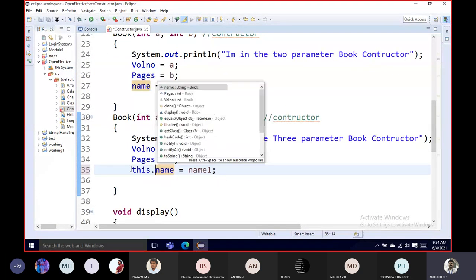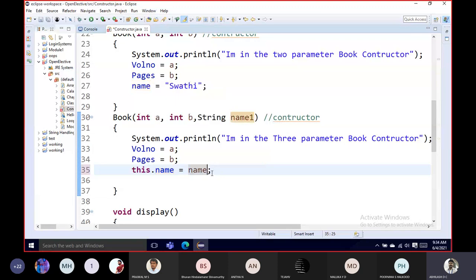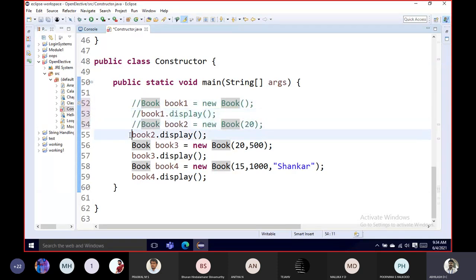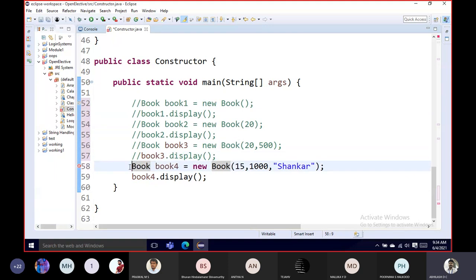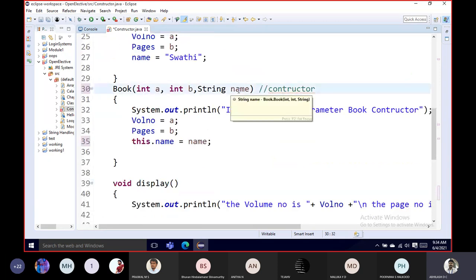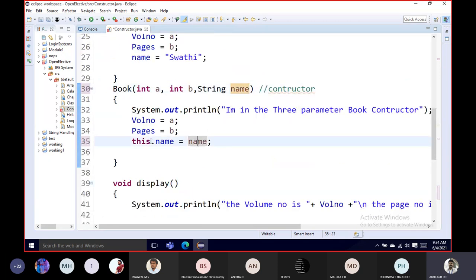So this.name, if I give it as name alone here, I'll just comment all the other cases here so that it will not be a problem. Okay, this I needed. So Shankar is what I'm sending. Shankar is also received at the same place, but this name and this name both look the same. What does this say actually?